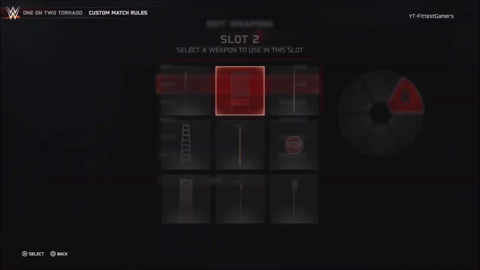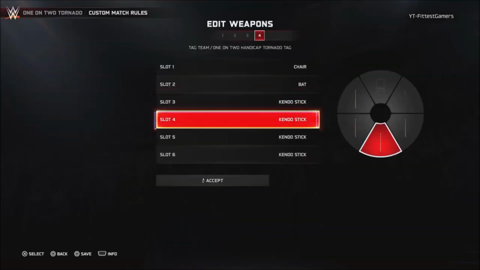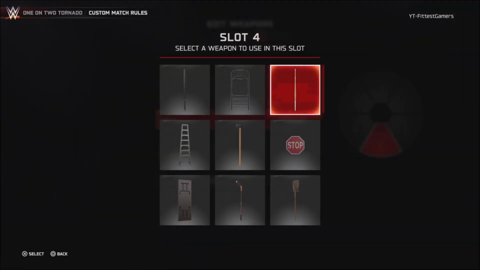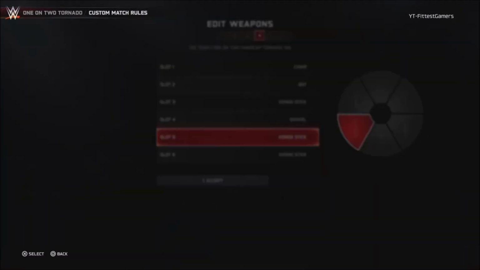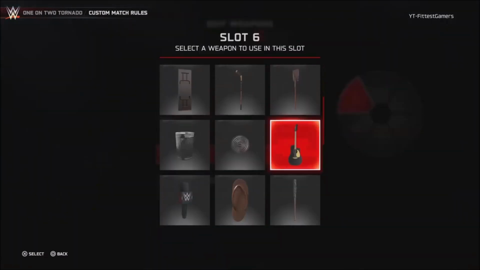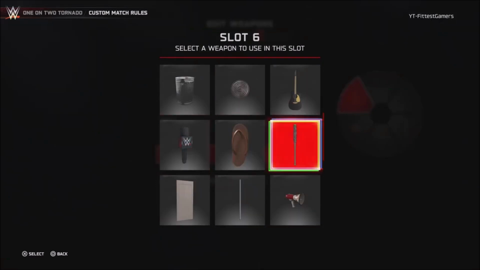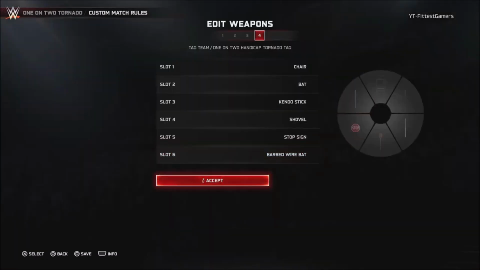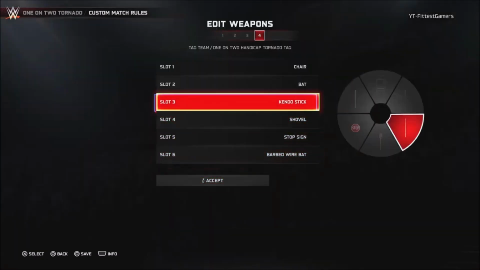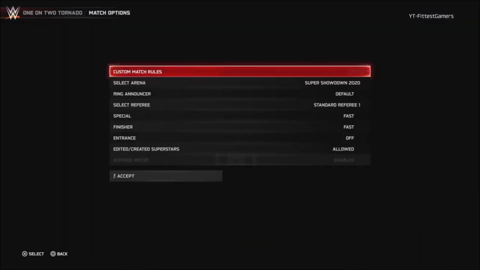You want to get different weapons in each slot and weapons that you can hit easily with, because each weapon gives you about half a star to a full star, but it needs to be a different weapon. If you use the same one, you will get absolutely nothing. So make sure you select weapons that are easy to use. Like, don't select the ladder, don't select the table, in my humble opinion. So I got the barbed wire bat, I got a chair, I got a shovel, a stop sign, a kendo stick, and a regular bat. Now we're ready to rock and roll.